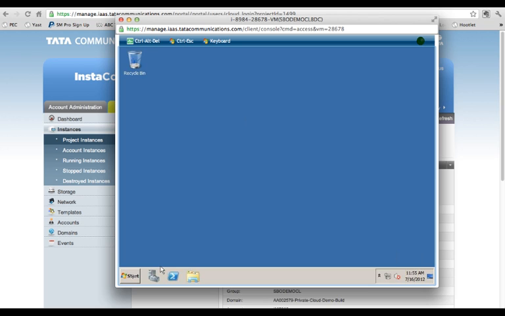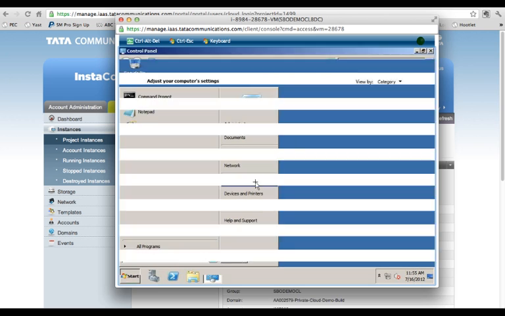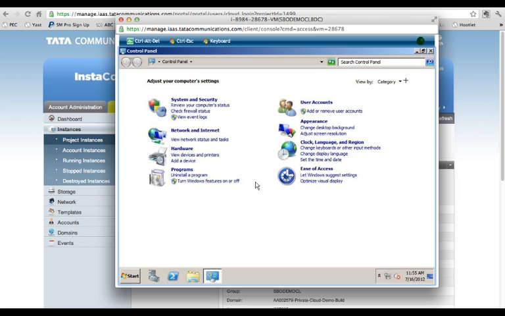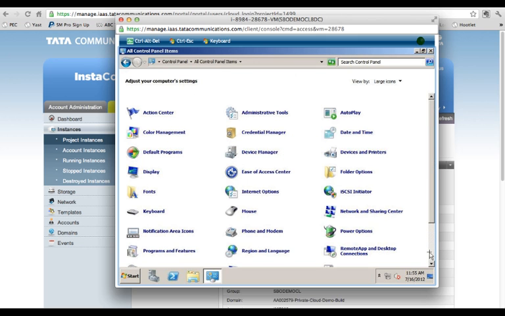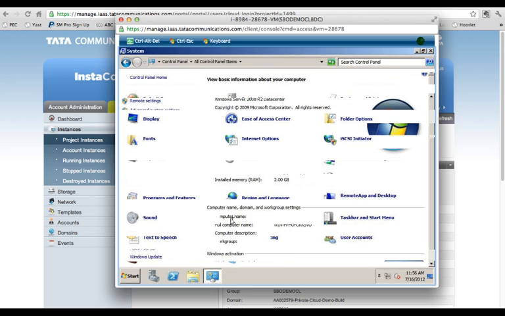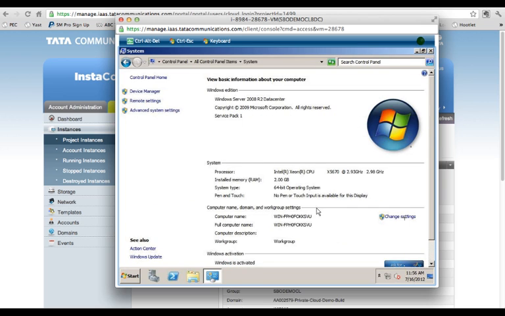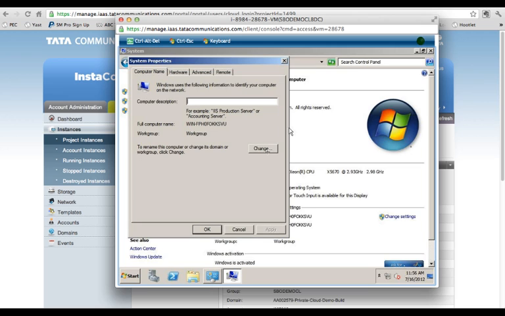Now you can do both of those activities at the same time because this is going to be your backup domain controller. So all I need to do here is click on Start, again go into my control panel, and I'll go to my category over here and change that to show me large icons. Again, that's the way I like to work within Windows. Go down to my System Control Panel applet, and then I'll go in here into my change settings. So what do I want to do? I want to change, so I'll click here on change.